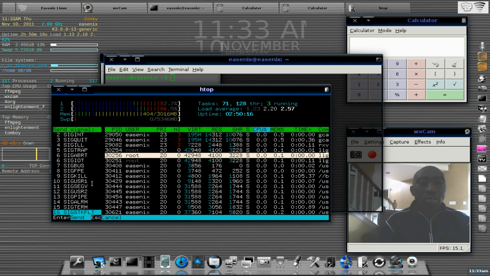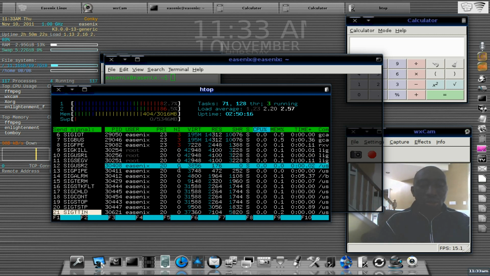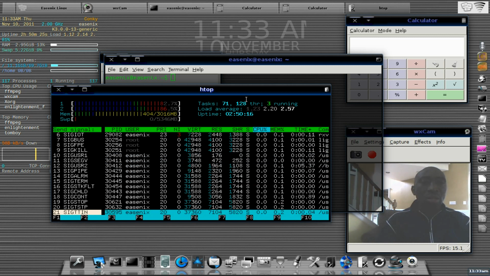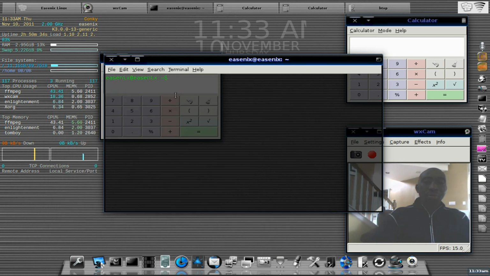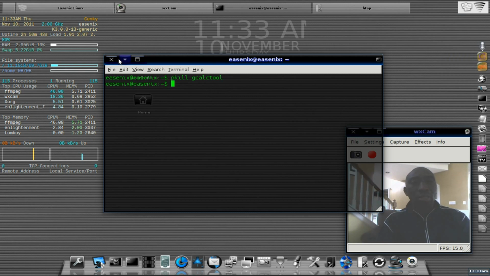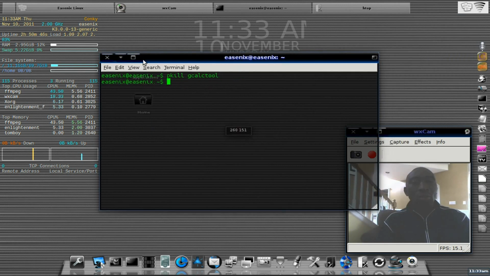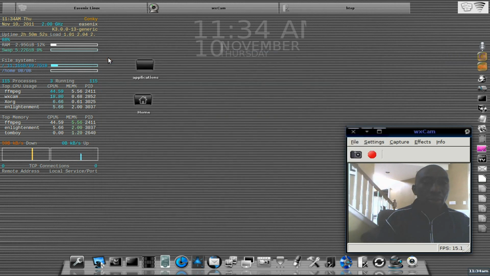But you cannot do that forever. So the other thing you can do, instead of pressing F9 to kill all of them, see we still have 2 here open, is you can also do pkill. And this time you give it the name of the calculator, gcal2, and then it will kill all of them for you instead of doing it one by one. So there are 2 ways to kill applications, or there are other ways as well, but for new users, these 2 will suffice.